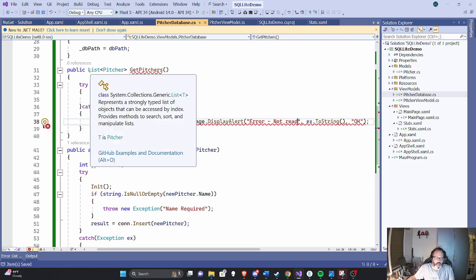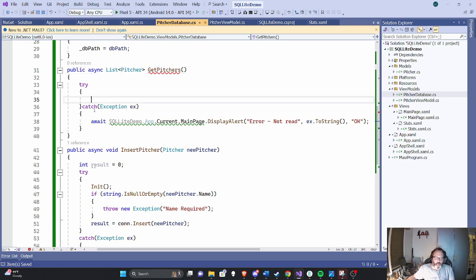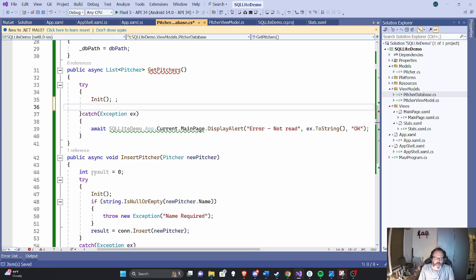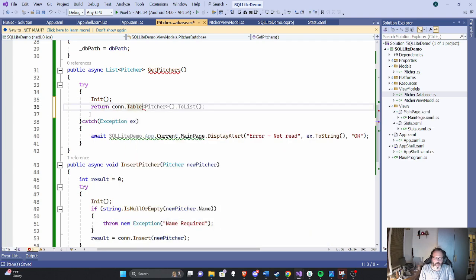I'm going to do an await async up here. Pretty much anytime you're reading to and from a disk, you should use async because you don't know how long it's going to take. We're calling it just in case, and since it's already been declared, it won't overwrite anything. Now that one line there returns it back out to a list. This is using a language called LINQ, L-I-N-Q.